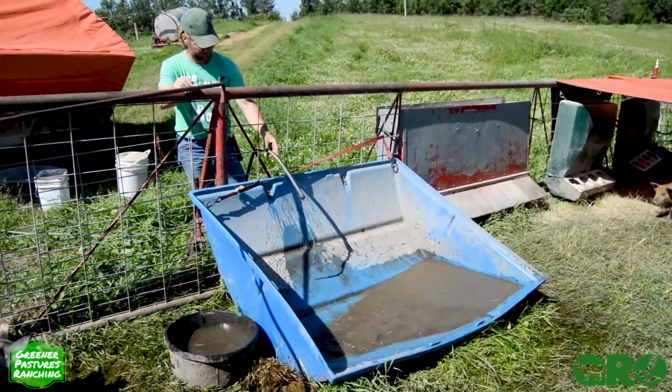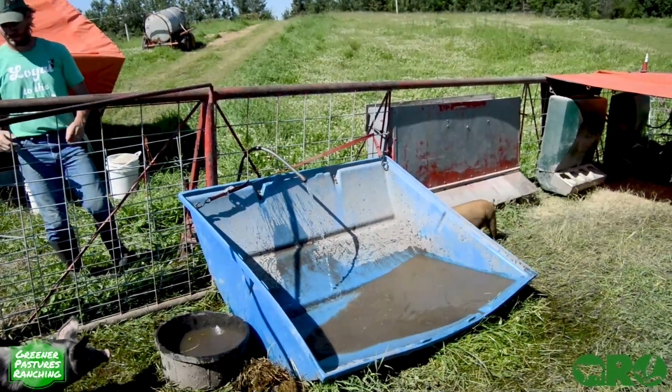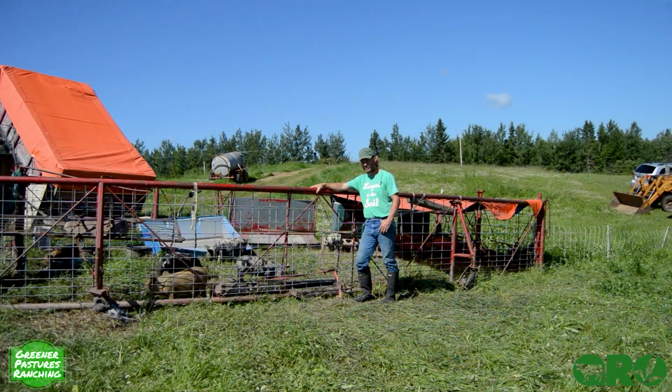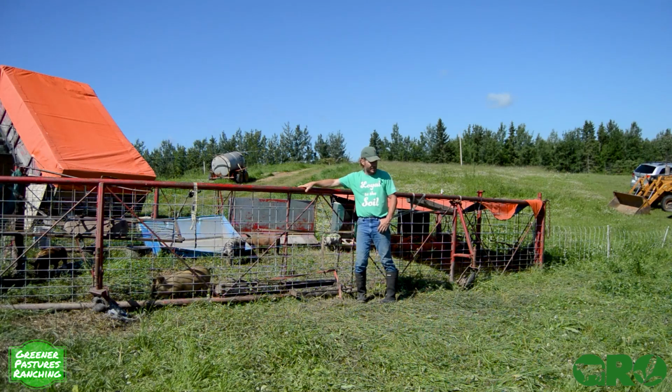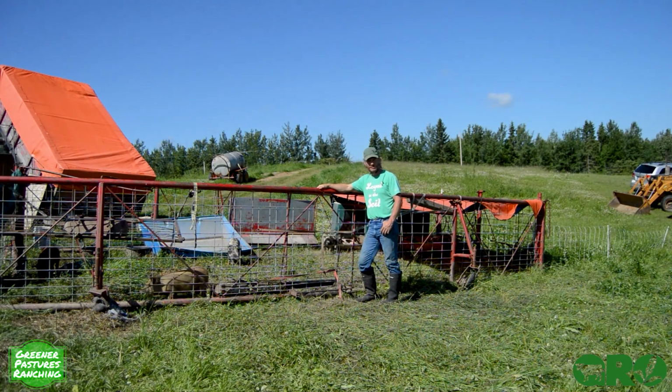We do have a swimming pool in the background for them. If you make a mud hole for them, you have to haul a lot of water. If you see in the background, we've got a portable water tank. So we give them a little swimming pool here that the water doesn't seep away, so they always have a place to go cool off on a hot day. Make sure we have a tarp over top of it. It's not to protect them from the rain, it's to protect them from the sun. On hot days, they need to get out of the sun and have a little bit of shade. We actually cut holes in a brand new tarp to let the rain go through the tarp.